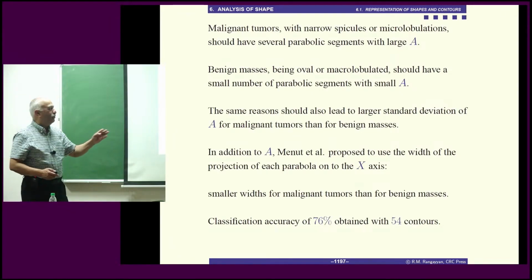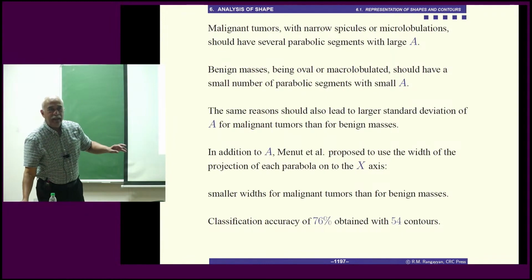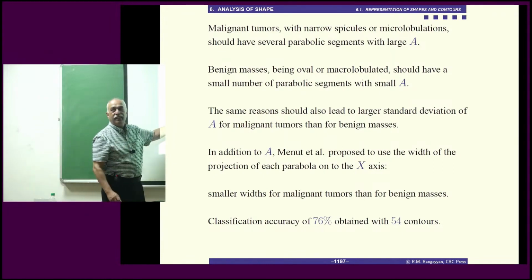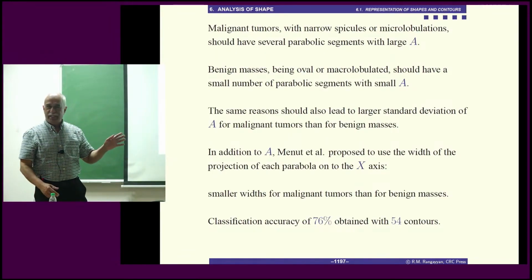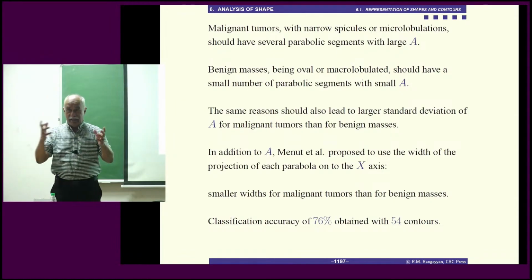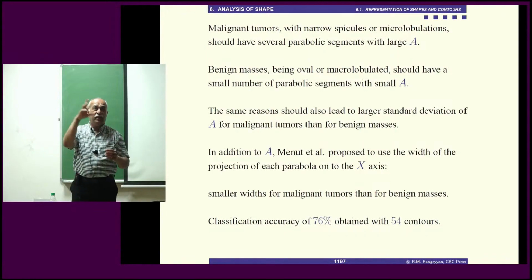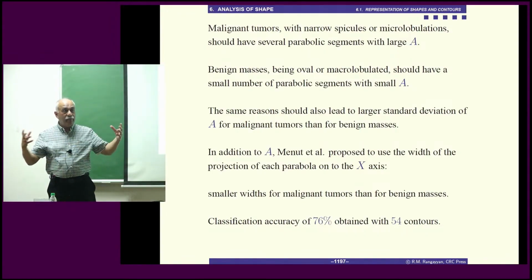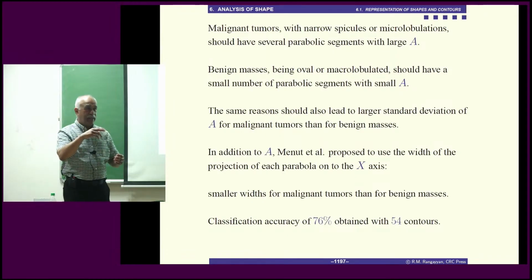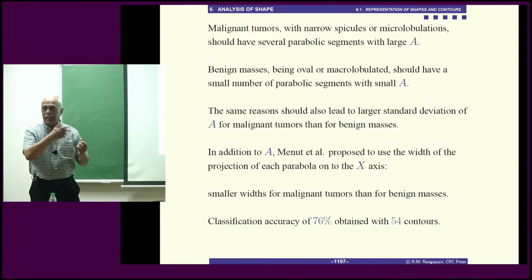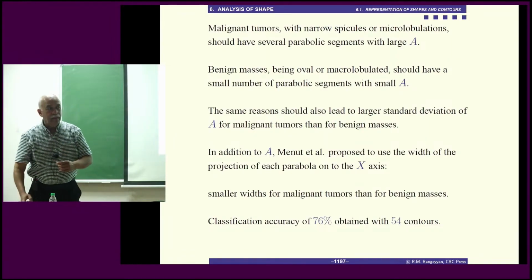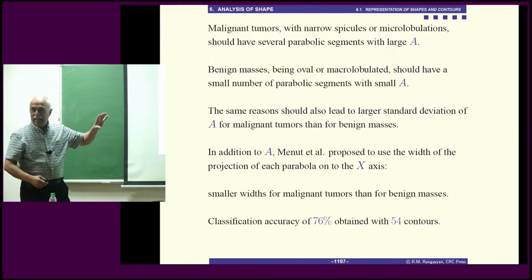Now I'm quoting some results in some cases. It doesn't mean this is the end of it. This is one representation and one set of parameters. 76% is not good. So you want higher accuracy, bring more and more parameters from different perspectives. Not the same idea, but different ideas. So then, by combining them, as long as they are sort of independent in perspective and in the way they are computed, you will get better and better results, as I'll show later on. I'm showing one method at a time, but that doesn't mean one is good or adequate.